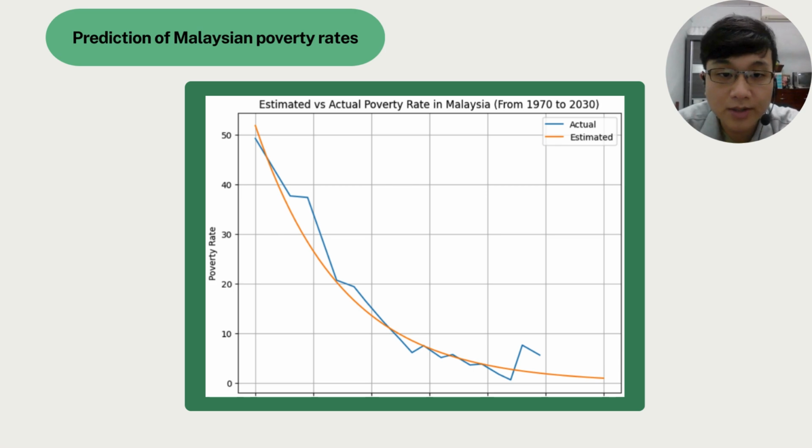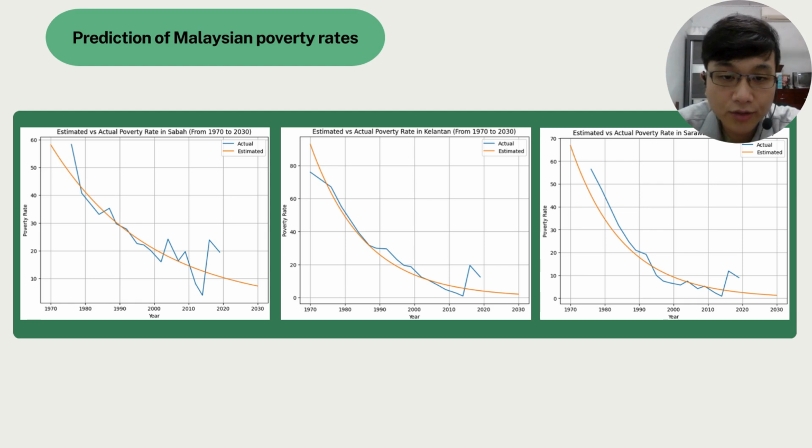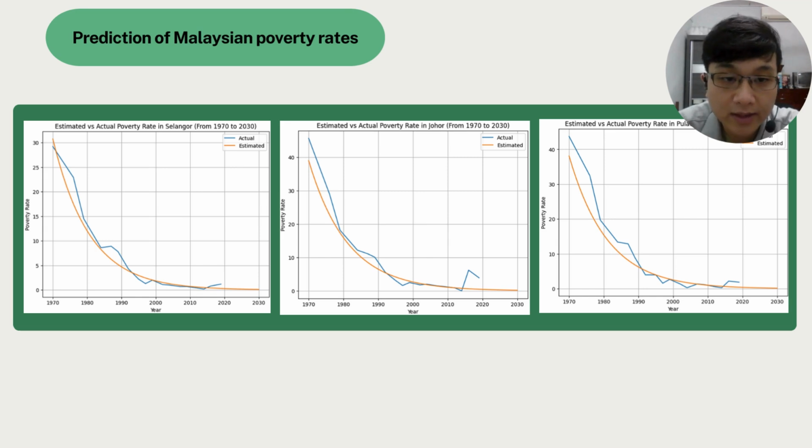Next, we can also predict the Malaysian poverty rate using a regression graph. And you can see that the estimated poverty rate for Malaysia is expected to go down as usual. Of course, for every state, the expected poverty rate is also going down. However, for Sabah specifically, it is very concerning because even though it goes down, it doesn't go down by a lot. In fact, it might stay at 8 to 9% in 2030. So a lot of action has to be taken for Sabah specifically. Even for Kelantan and Sarawak, it is quite promising to see the poverty rates going down a lot. And of course, for Selangor, Johor, and Pulau Pinang, that is not a big concern as the poverty rate is already low, so in 2030, it will be even lower.